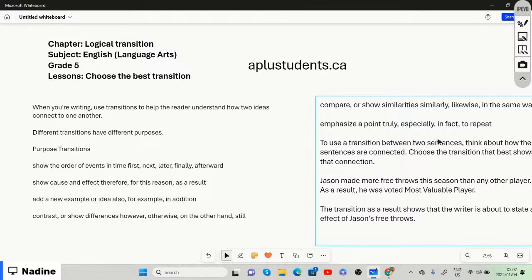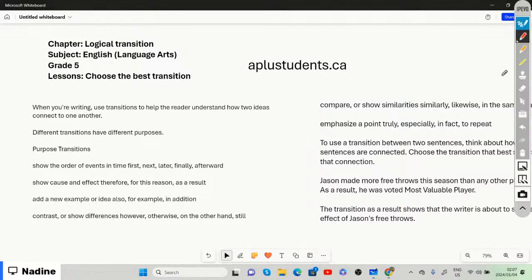And different transitions have different purposes. So we're going to find out basically the different transitions as well as the purpose for each of them. For example, transitions that make mention of purpose.